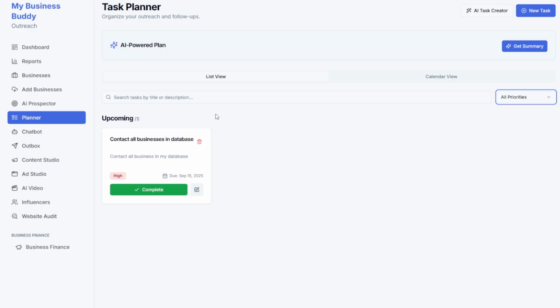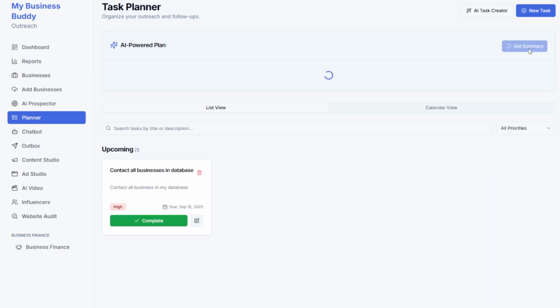And we're also going to add different types of display features for this page too. It won't just be cards. It'll be pretty much like a typical CRM, and we're going to add a few of those features. Right now it's just calendar and list view for now. And you can get a summary.